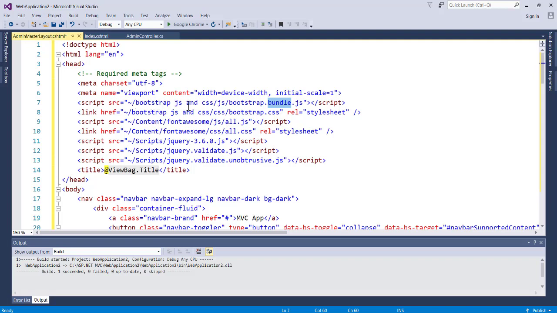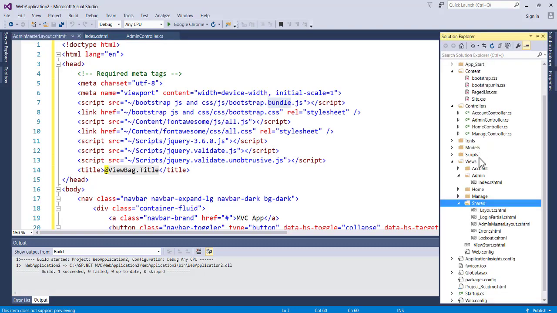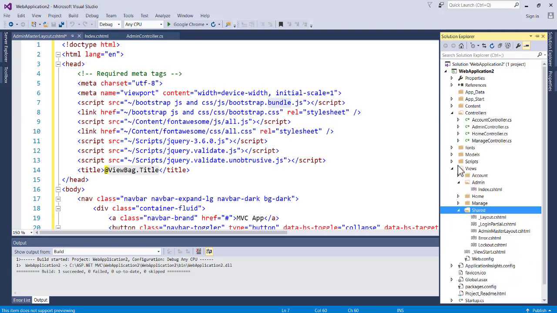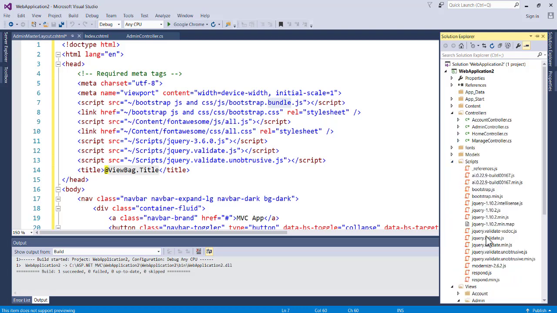So bootstrap.js, we need bootstrap.bundle.js. We need all these files. Here you can download Bootstrap online. When you check your project, in the Content folder we have Bootstrap here, drag and drop it. Now when you go to Scripts, you also have Bootstrap over there, and you have all these files. You can just drag and drop them. So pause the video, and make sure you have the same thing.